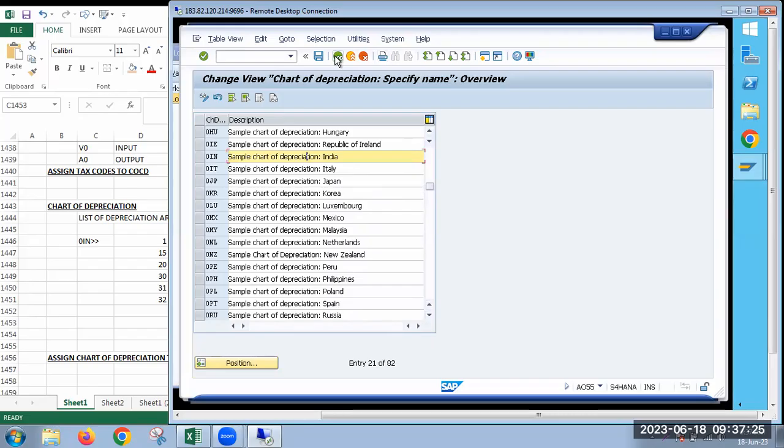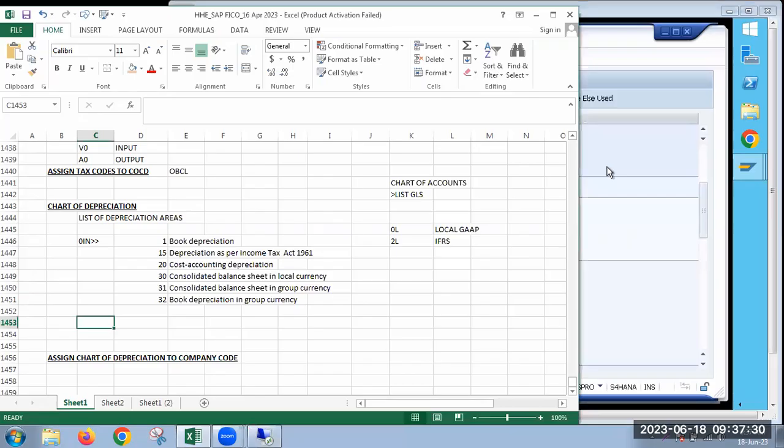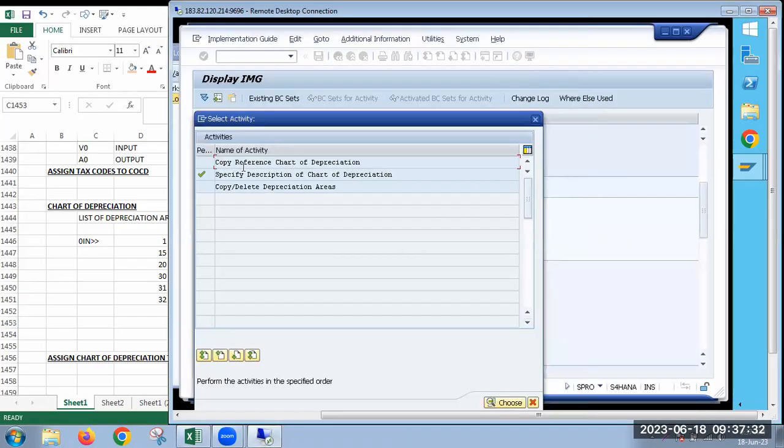First we will define a chart of depreciation. Copy reference chart of depreciation. Our reference chart of depreciation is 0IN India.